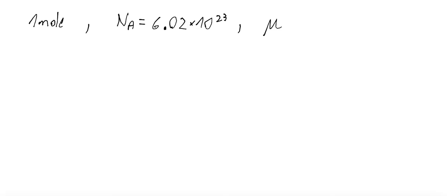Okay, so short revision. We're talking about 1 mole. It is defined as amount of substance containing the same amount of molecules as 12 grams of carbon 12. We are talking about Avogadro constant, which is numerical representation of 1 mole, and it's 6.02 times 10 to the power of 23. This number is given in your data booklet. We were talking about molar mass, which is mass of 1 mole, and it depends on the element, it depends on the atom. And we were talking also about unified atomic mass, which is also defined by carbon 12, and 1U is 1/12 of 1 atom of carbon 12, which corresponds with number of 1.661 times 10 to the power of minus 27 of kilograms. Okay? Okay, so ready for next point number 5.